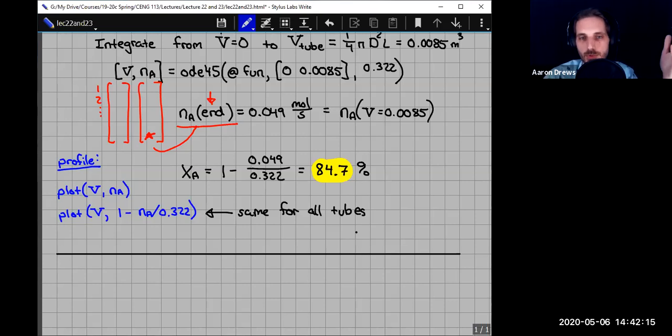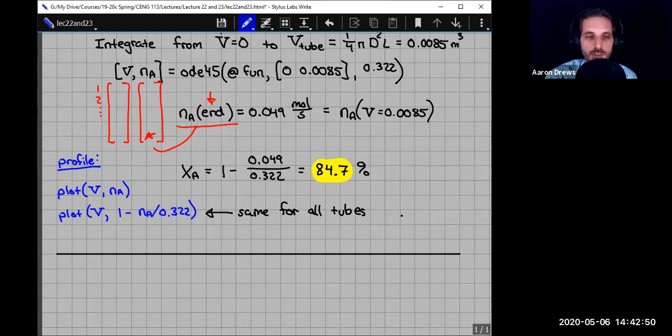So every individual tube has exactly the same profile. That's the assumption of our shell and tube design, that it's exactly the same everywhere. If you needed to worry about it not being the same everywhere, about the actual flow maybe not dividing equally between all of those, you're in for a tough challenge. You might have to do some kind of full numerical simulation just to figure that out. I don't know if we would have a good way to decide exactly how the flow gets distributed without doing an experiment or a full computer simulation.